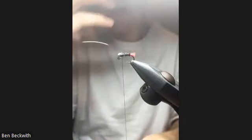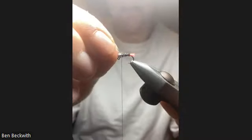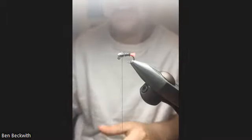Now, as I'm sure most of you will know, wire is the biggest culprit for blunting your scissors. So if you just hold and wiggle, it'll just snap off like so. And that means you get to look after your scissors and they last a little bit longer.